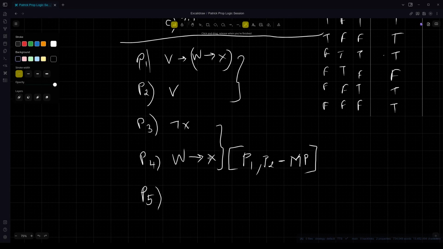So what's modus tollens? Modus tollens is alpha implies beta. Okay, we have alpha here, we have beta here. So that's alpha implies beta. Then what's the second premise? Not beta. So we have not beta here.